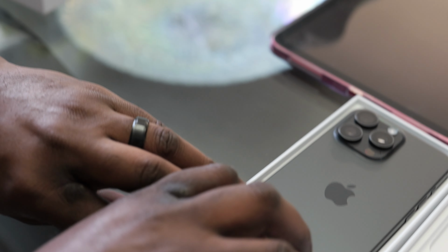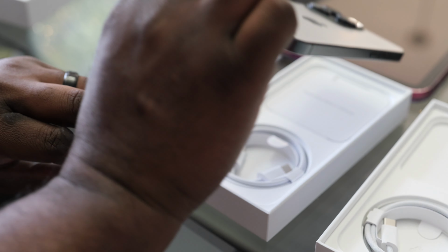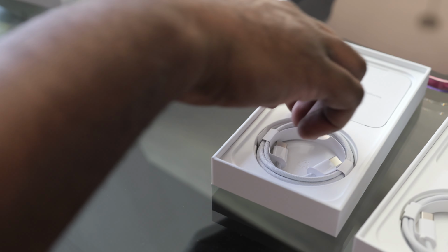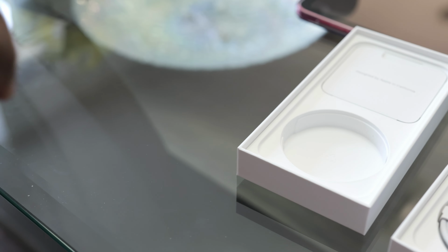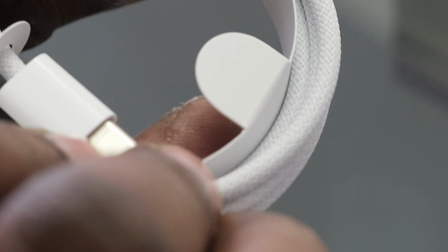All right, guys. And for mine, my iPhone here, let's move that out the way. Also, mine comes with a braided cable. I thought it would have been black. I wish Apple would have done a braided black cable for this because it would have been much nicer if they would have done a black cable.